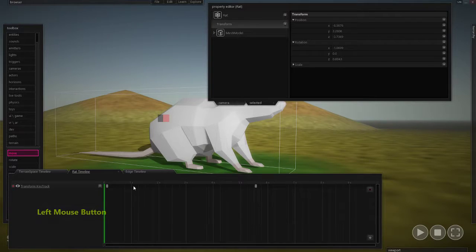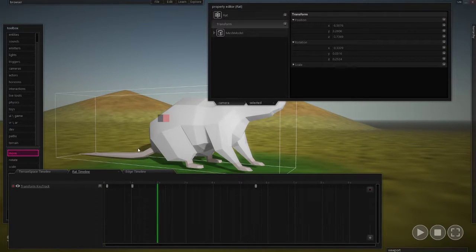In this case, I'm gonna have this rat lean back first. There are a lot of ways you can set these keyframes. You can move forward in time, then change the position or rotation, change the values of the transform, and then hit this button or double click at that moment.